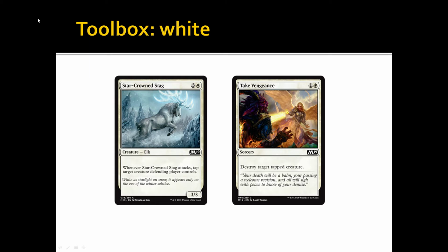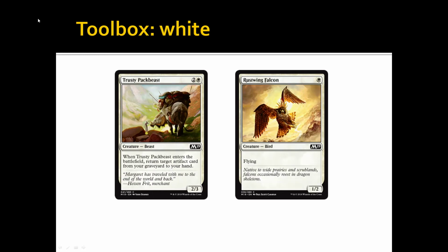Take Vengeance, I think it's really, really good at sorcery speed. So somebody already attacked you, you took the hit or something, and one of their big critters is tapped. When it comes to your turn, the creature's already tapped from attacking, and you destroy it for 2. That's very nice. At sorcery speed, I love it. It'd be much better if it was an instant, but I'll take it as a sorcery.